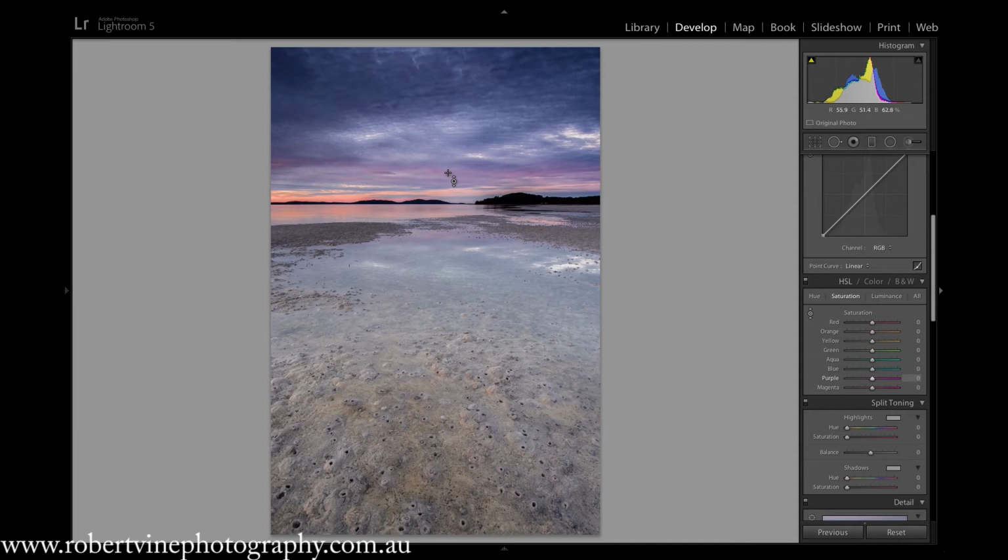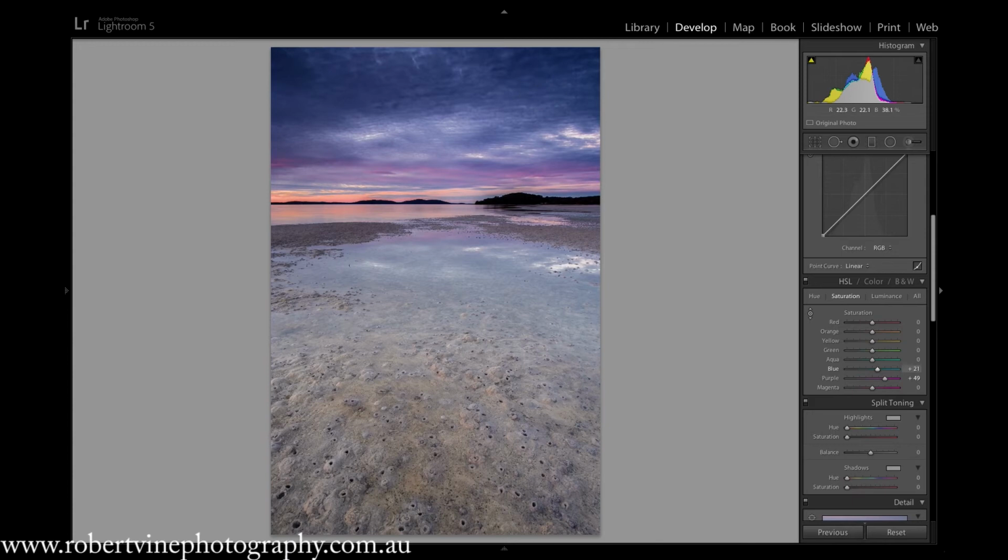So I've got it over this little purple haze that's on the horizon, and by clicking and then moving up or down, I can increase or decrease the amount of saturation. So I'm going to increase or decrease the saturation of various colours independently so that I can get the kind of colour balance that I'm looking for. I'm going to add just a little bit to that purple so that you can see that there's this nice glow there. But let's say I crank it all the way up to 11. Now you can see that it's getting a little bit too much. I'll undo that.